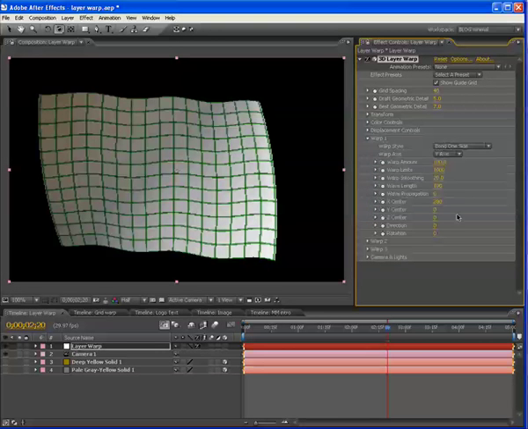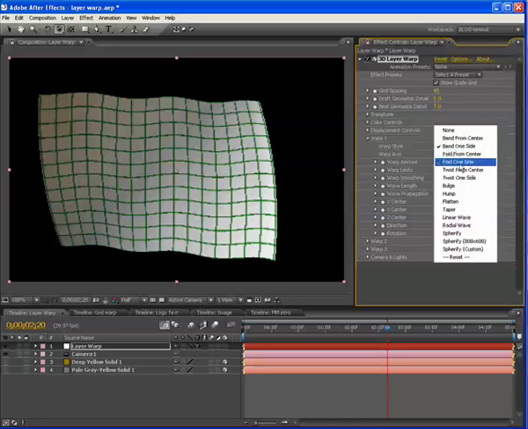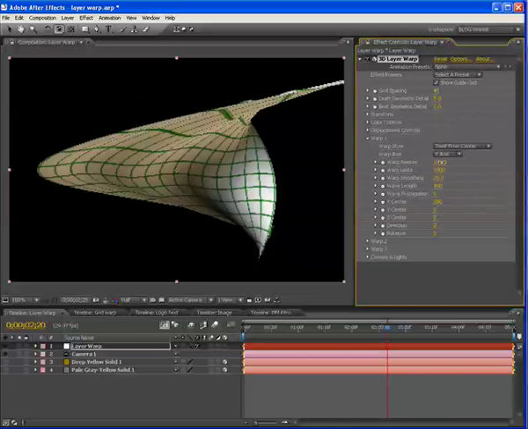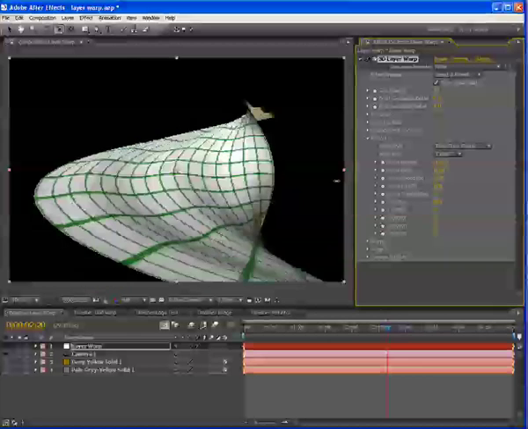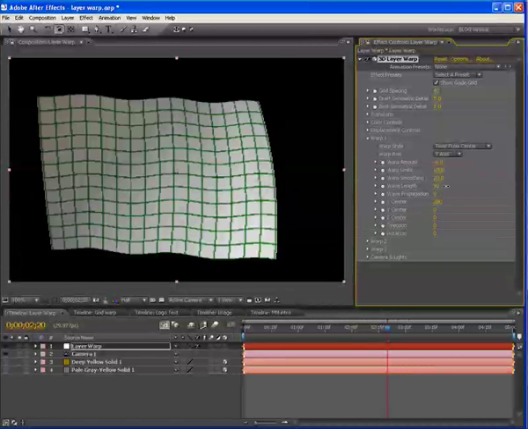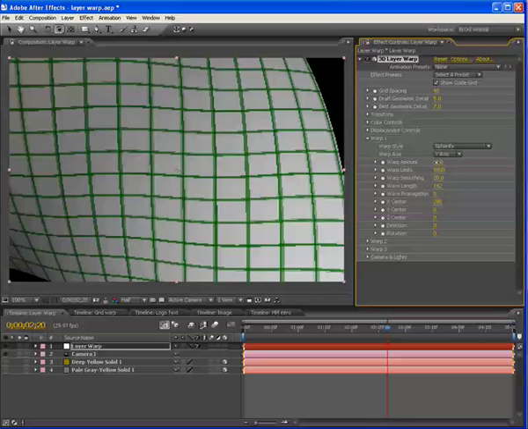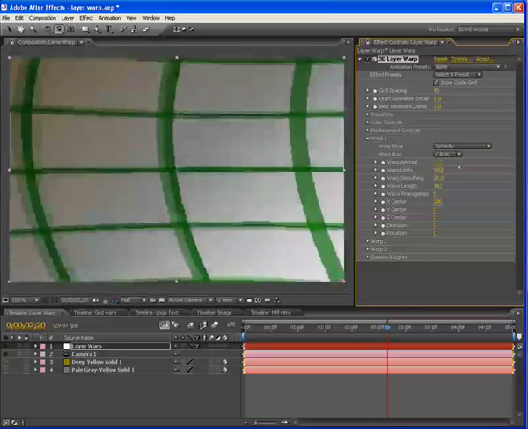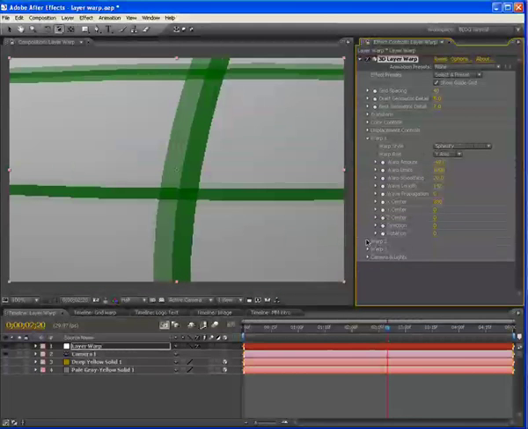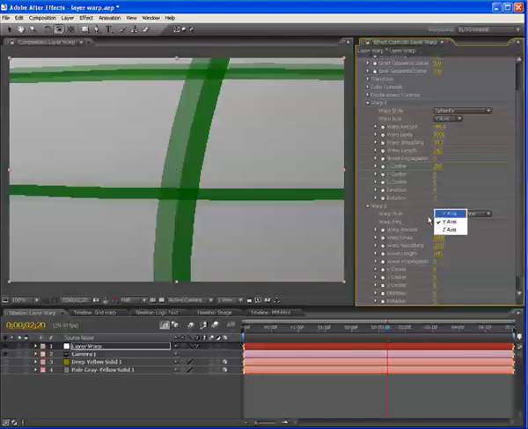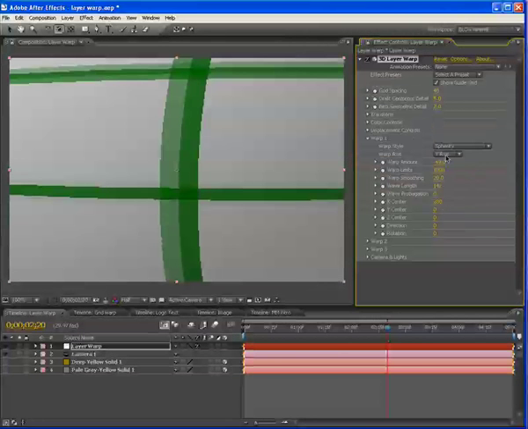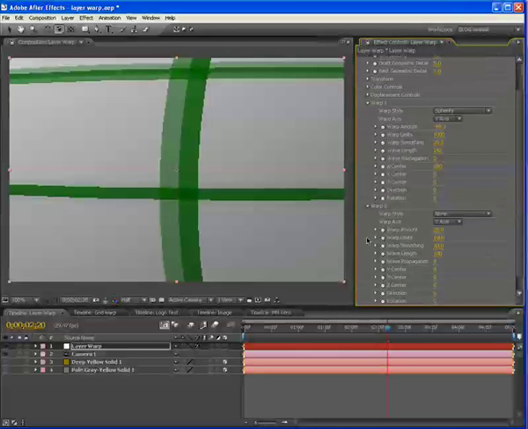Okay. So let's warp one a little bit. I guess there's not really much more I can say about that. I mean, you choose your twist from center. You can do some really interesting extreme effects if you wanted to. You can make spheres as well while you're doing it. Oh, there we go. And we'll just turn off Warp 2 and Warp 3. Whoops, wrong one. None. Warp 3. Oops, already did that.